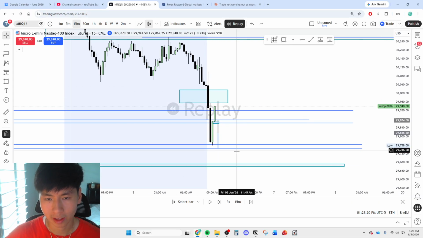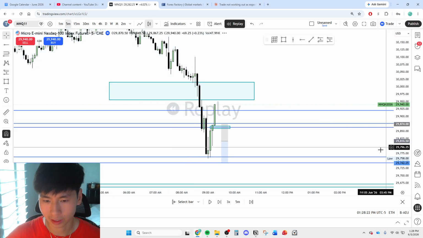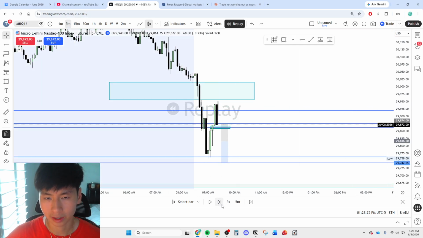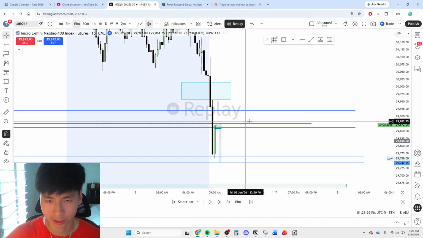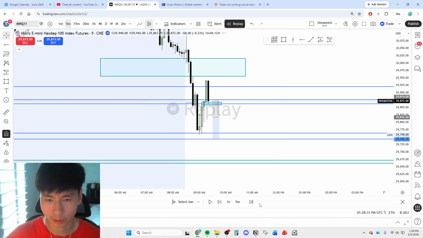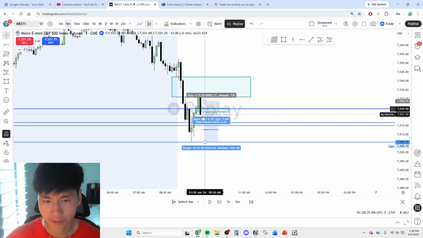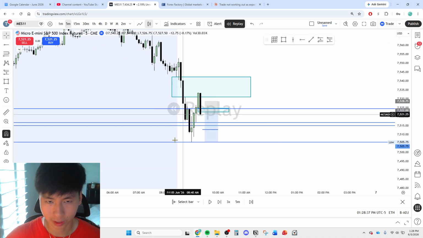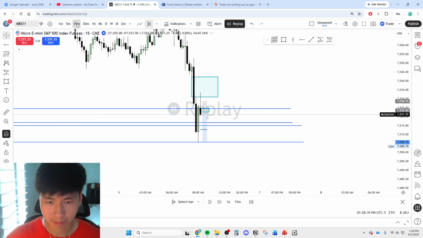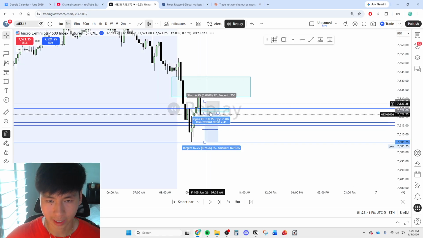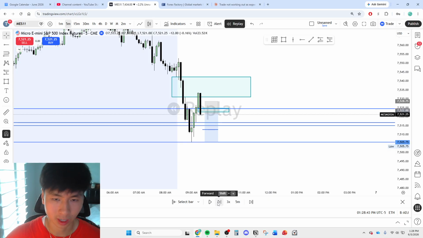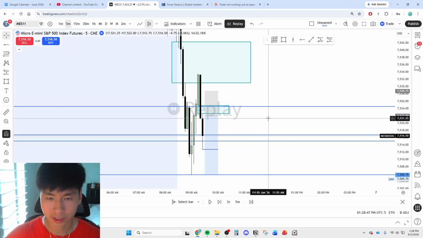As you can see, I had both of these marked out during market open, and we see a reaction out of this 15-minute gap, which was nice. Wanted to see a little bit more. I took this trade on ES, so let's switch to ES right now. Same goes for ES in this 15-minute gap. Nice reaction out of it. 5-minute inverse. I didn't enter off of that just yet. Wanted to see more confirmation.